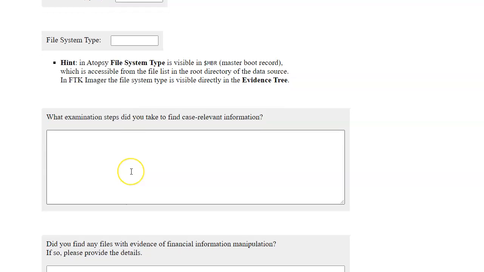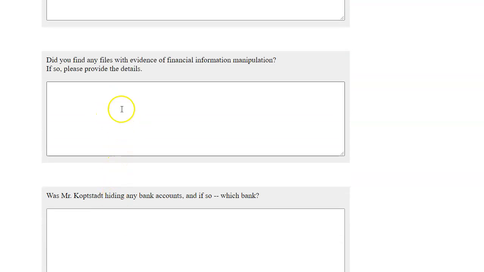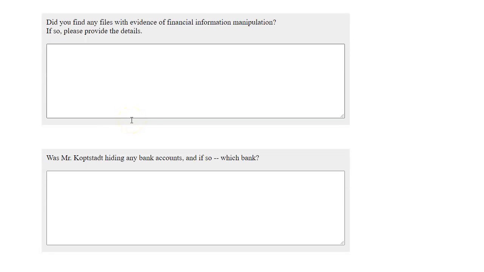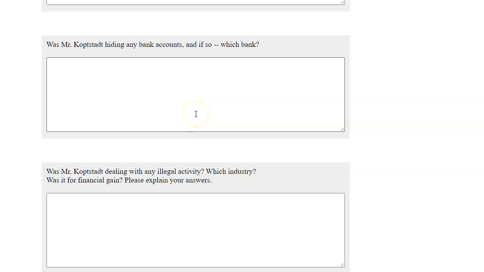And then I hope that the rest of the questions in this handout will guide you through the information and suggest what you need to be looking for in the files that you find. Be sure to provide details such as people's names, dates and times if available. Of course, specific information such as bank accounts, names of financial institutions, and anything else as specific as possible. So we need to document everything in a factual manner and specify a reasonable amount of information in these spaces provided for our answers.